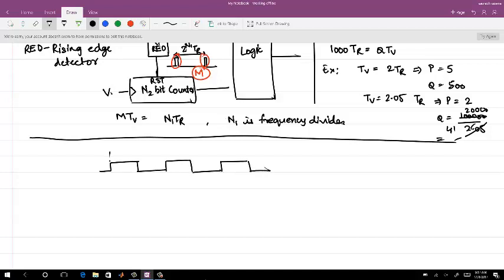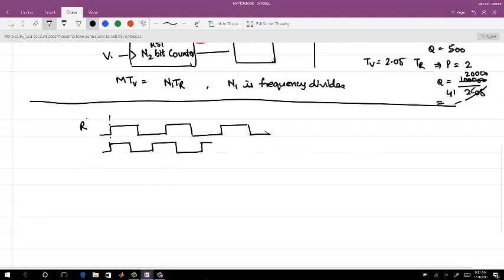Let's say I'm using only one period. Within one period, if you measure with an absolute time counter based system, you will measure an error, whereas if you apply some other techniques you can measure accurately. Let's say this is my reference signal and I am measuring within one period of the reference signal. I count only one V cycle, right? But there is an error. This is not 1 V cycle because I have this much error here, right?